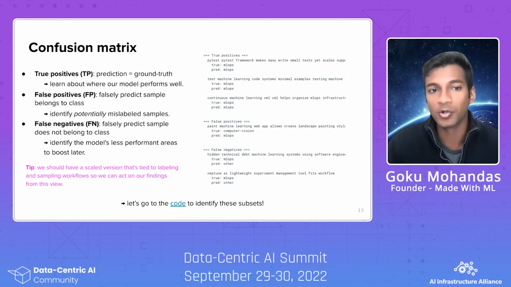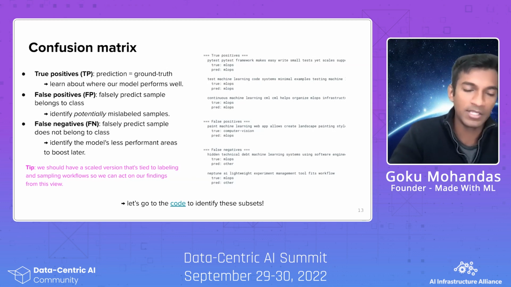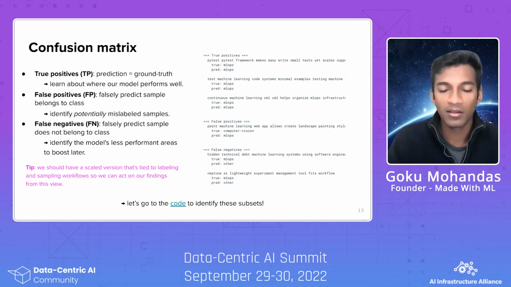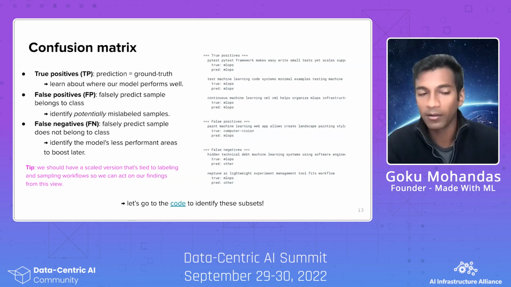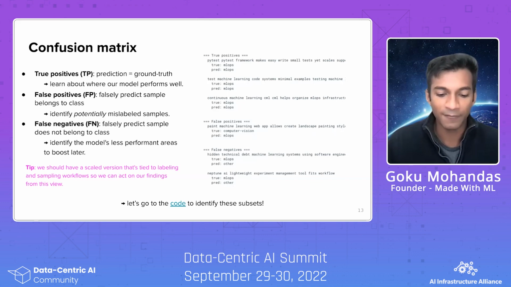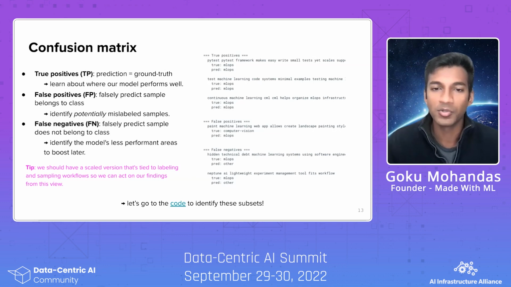Once you look at that, you should really spend some time looking at the false positives. I would argue it's probably the most interesting quadrant in the confusion matrix here, because false positive effectively means our model has falsely predicted that this input belongs to this class. Now, while it's technically wrong, it's actually a great place to discover labeling issues. So here, the model could have actually learned quite a good amount from the signal from the input space to know what the tag or label should be, but it's disagreeing with our ground truth. So perhaps the ground truth is wrong because there was something wrong with our labeling workflow. So this is a great perspective in figuring out some mistakes in our ground truth.